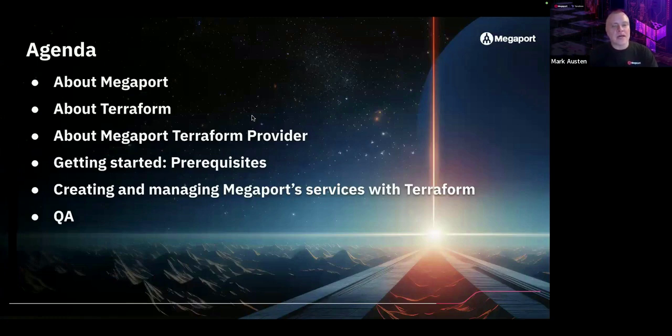We're going to walk through how to get started with Megaport, from creating an account to getting up and running with Terraform. Then we're going to walk through some deployment examples, modifying, and destroying environments using Terraform. And we're going to finish up with a Q&A. You can put questions directly into the Q&A through Zoom, and we'll answer those throughout the session. So thanks for joining.